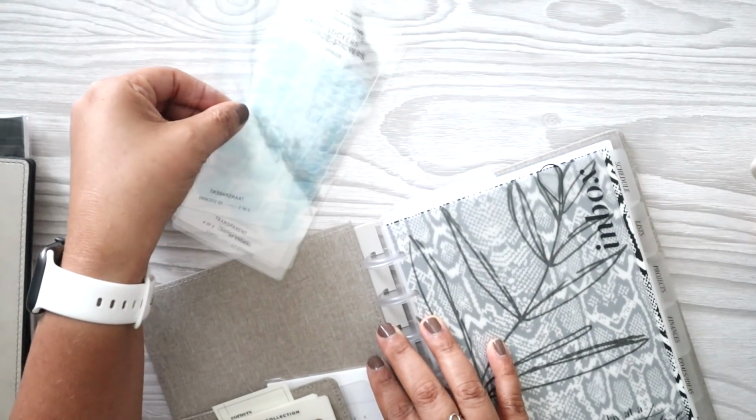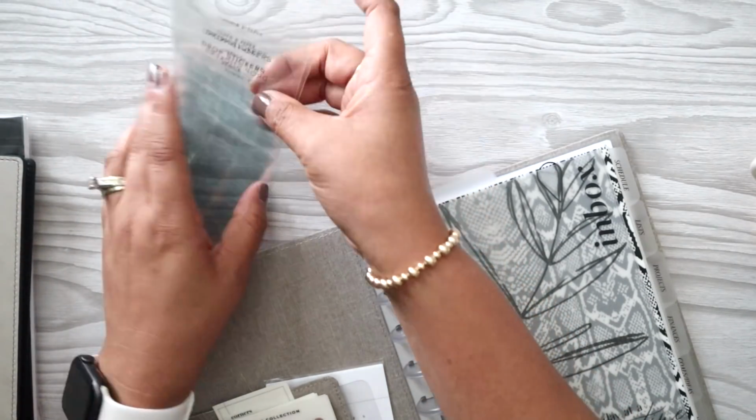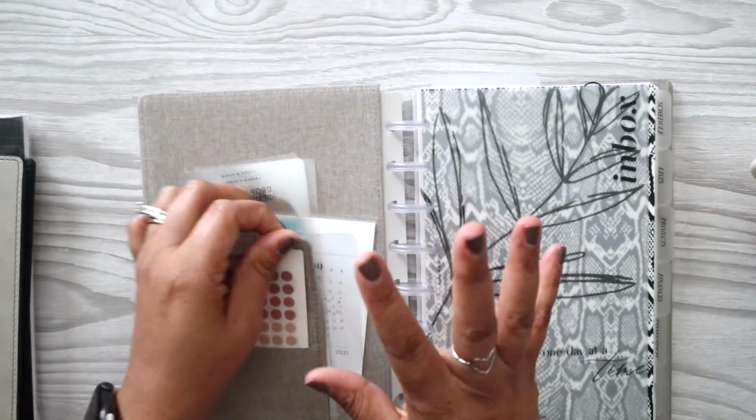These are clear. You can see them better down on my desk there, but they're various different shapes, and they're in this really nice light blue color.